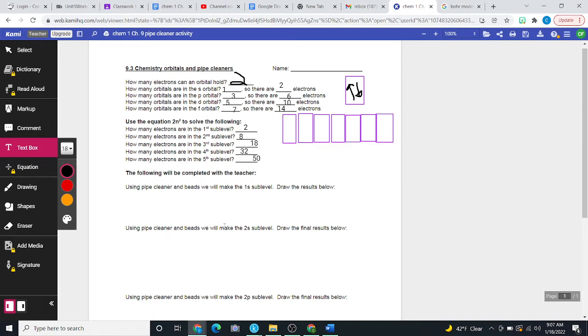Right? Hydrogen right now. But we are going to go ahead and fill that second sublevel. So we're going to take another bead and we're going to put it on our small green pipe cleaner. And then I'm going to circle it around and connect it so that it looks like a circle. Right? So I've connected my pipe cleaner to make a small circle with these two electrons, or they're beads, but are two electrons on there.